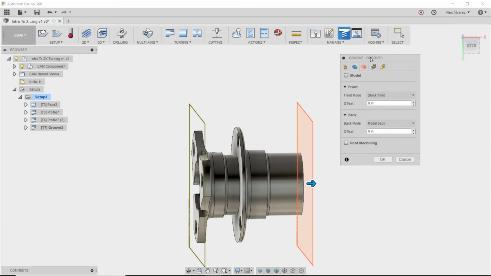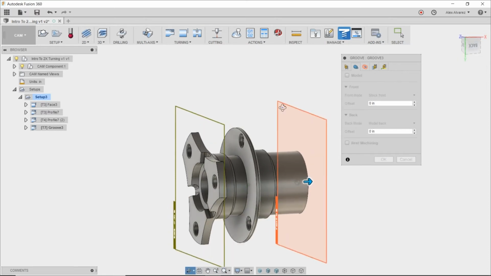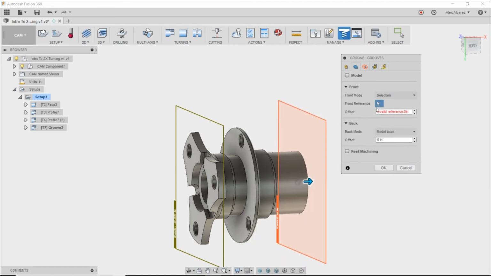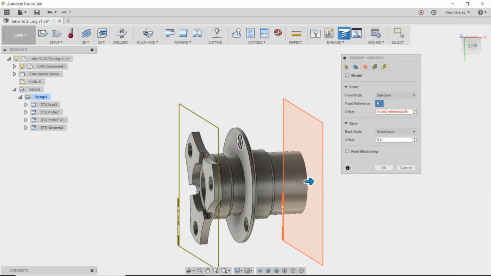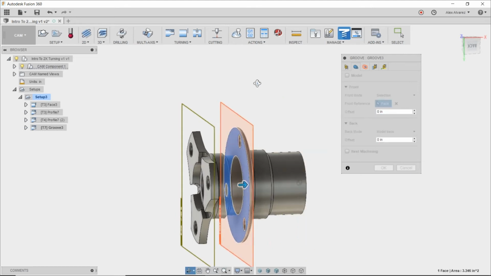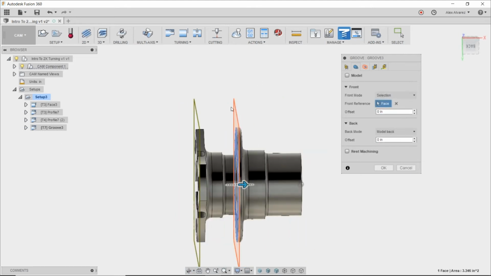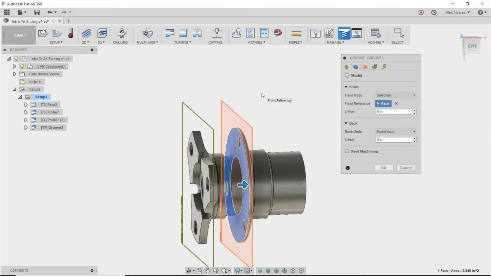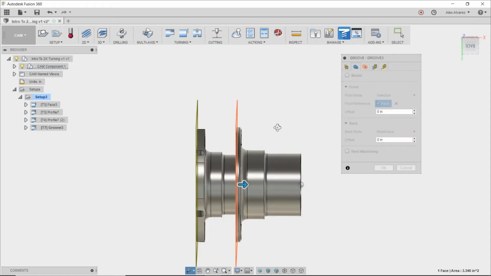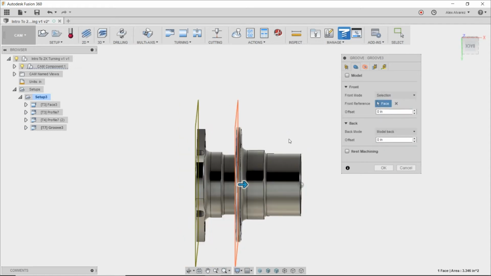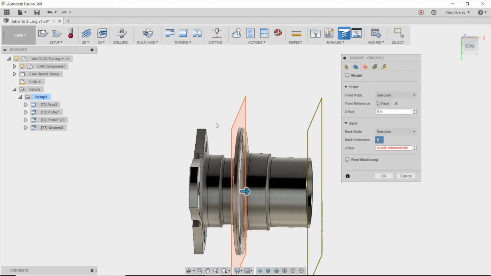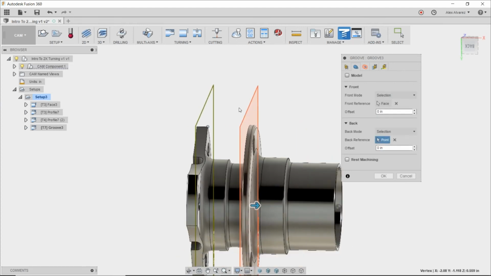When you do create templates, you want to make sure or do your best to try and stay away from selections, right? With selections, I mean, every model is going to be a little bit different, right? So when you do create templates and you have a selection in there, that's when you have to go back in there and reselect the geometry that you want to combine, right? So for our case, we didn't know exactly the dimension here or the length from the face to its other face. So I'm going to go ahead and select it. But that's just one thing to keep in mind, right? You want to make sure that you try to limit the amount of selections that you make.